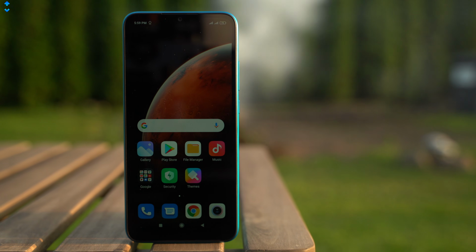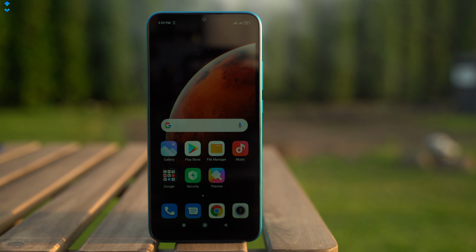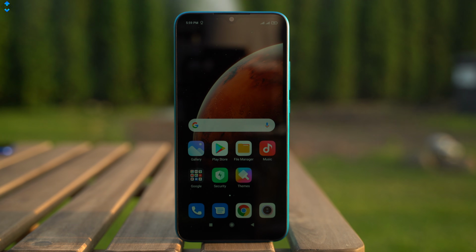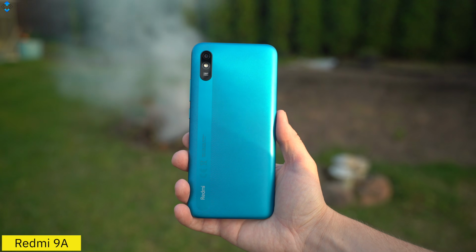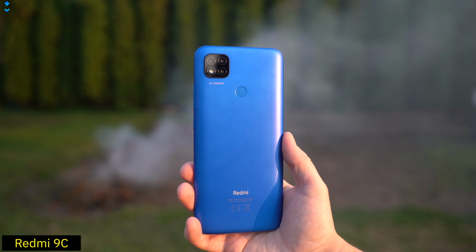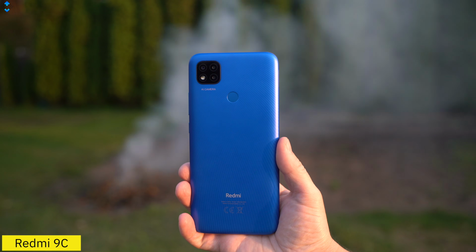When it comes to the looks, the Xiaomi Redmi 9C and the Redmi 9A sport quite generic-looking budget device designs. If you're paying just about $100 for a phone, you don't need to expect any premium materials like glass or metal. Instead, Xiaomi used plastic in the construction of these devices, but I would say this is solid plastic, and even though these phones don't look very expensive, they don't look very cheap.